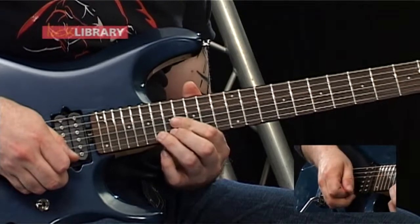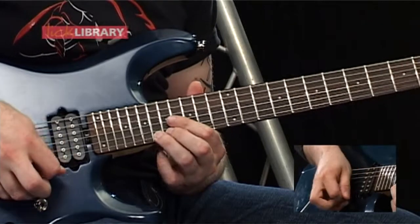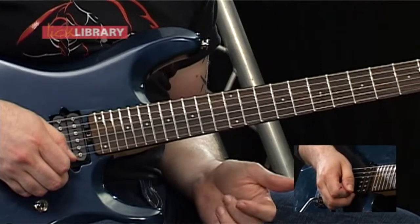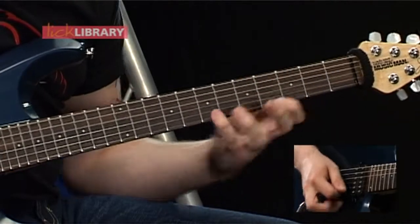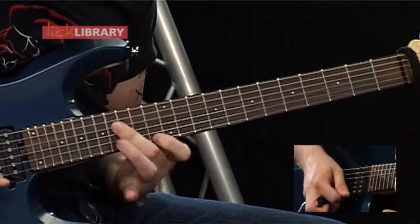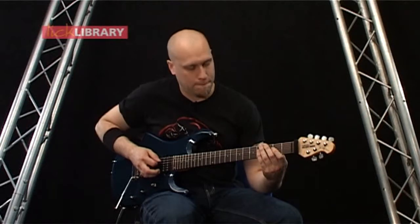Then we've kind of got this sort of bluesy ending to this arpeggio where we're going to play 18 on the high E. And then quickly followed by the 19th fret on the high E. So slow, the arpeggio should look like this. A little bit quicker.